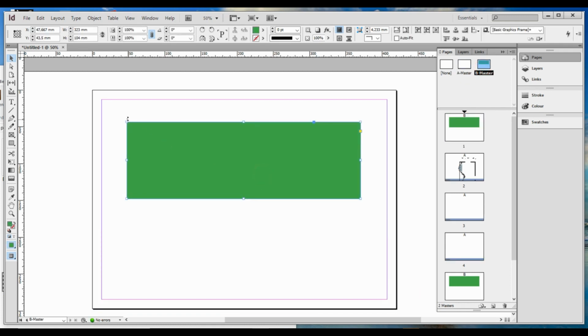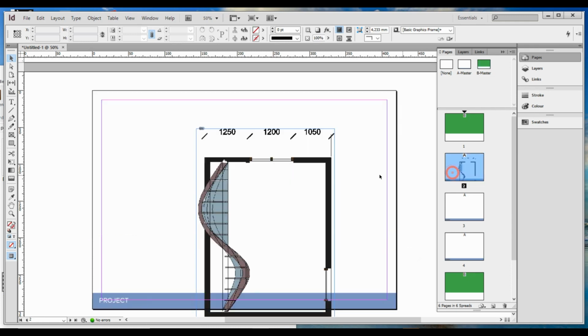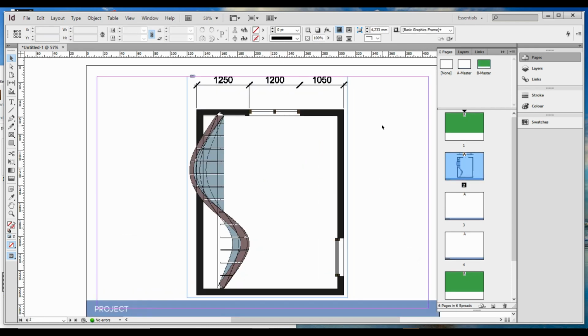The same here, just very easy to adjust. So look, what is convenient about InDesign is that it works with links, so it doesn't place a full resolution image in your presentation.